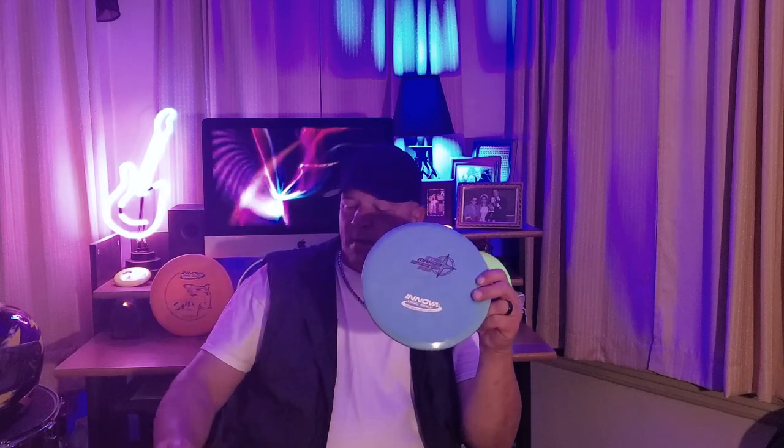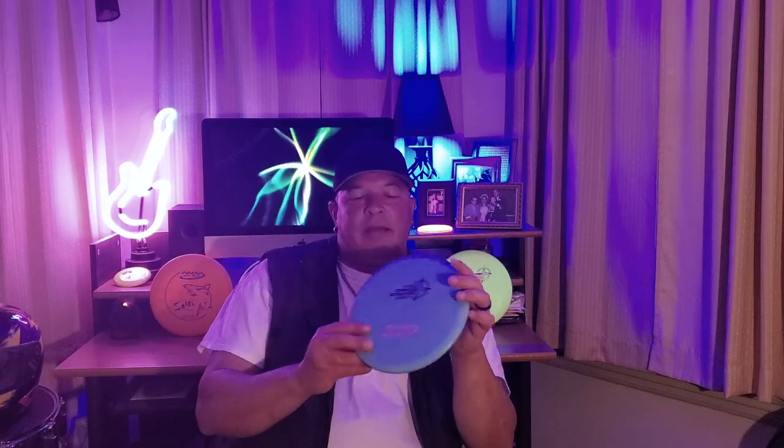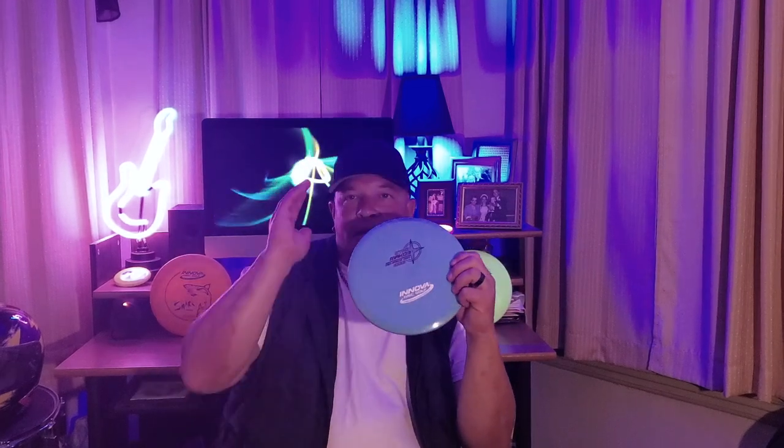Next one up would be the Mako3. Real quick, this Wombat is 175 grams. This is 172 grams. This is a very stable disc. Its flight rating's 5500. You can get some good distance with this thing. It's very controllable and all around, this is a great disc.